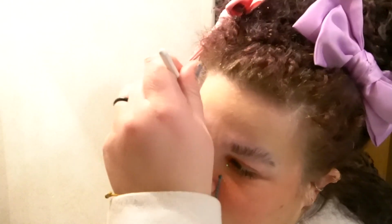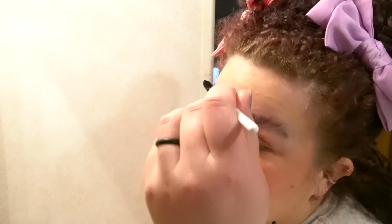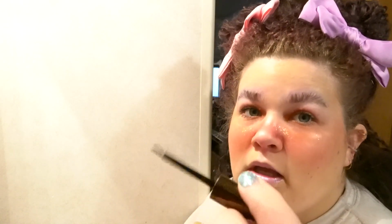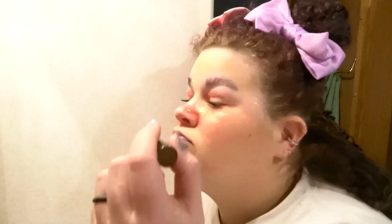I'm nervous. Can I do it? Hopefully my brows will look good and not crazy. At least if they do look crazy, like I don't already look crazy as it is. But I got pretty long bangs, so they'll cover them up pretty much. I'm scared. I'm gonna use this for the rest of the brow. And I permed my brows first because I wanted them to be big and fluffy. So let's do this.